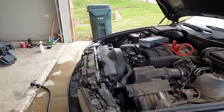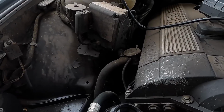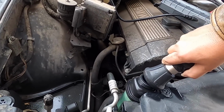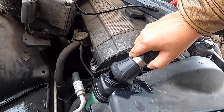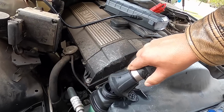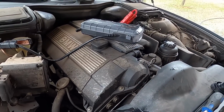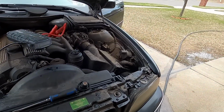I don't know. Maybe we scored. Maybe the rims on this are worth more than the car itself, right? I'm going to go ahead and continue putting some coolant in it, or some water, I should say, making sure that she's full. I don't want to overheat it anymore. I'll get onto FCP Euro and Amazon and eBay and everywhere else.